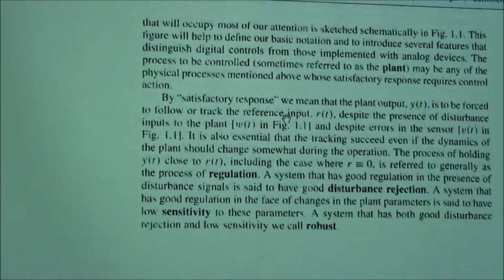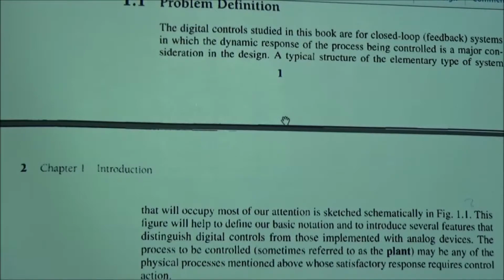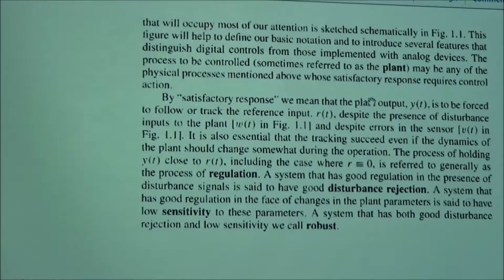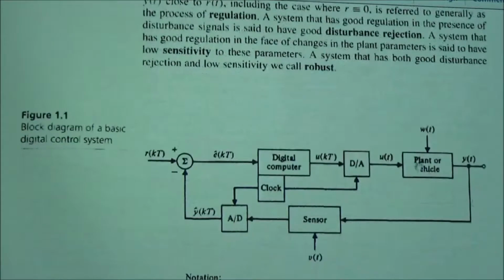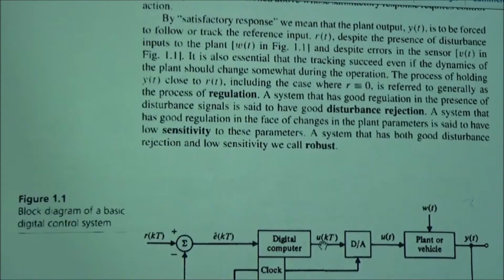Now, among a number of issues that you see in this particular figure, you saw the plant, you saw the fact that you want to match the output to follow the input. That's called regulation. You may have some disturbances. As you see here, you may have disturbances to the plant itself, in addition to error or noise in the sensor. In that case, you have a disturbance rejection issue. You need to add additional control architecture, control hardware to reject the disturbance.